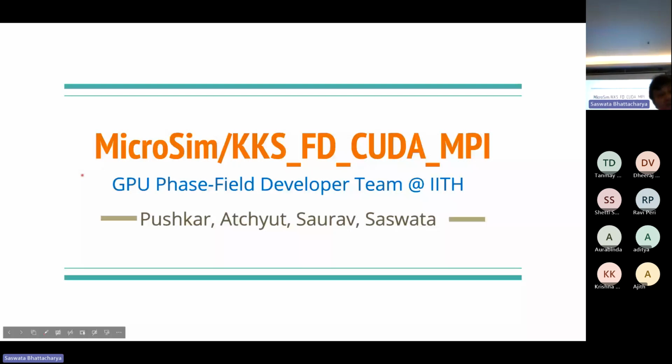All. Today we will go into a slightly different way of calculating stuff using GPUs. Later you will see more in MREX that there will be hybrid usage of CPU and GPU. So this is a module that has been developed by our team at IIT Hyderabad.